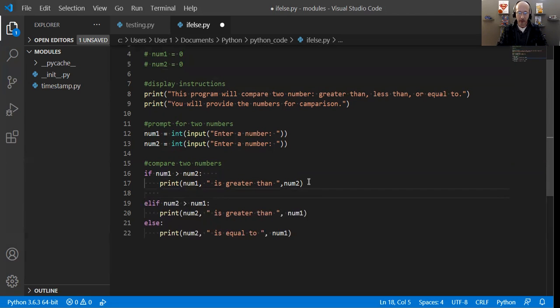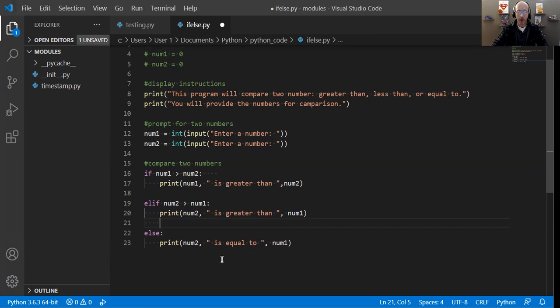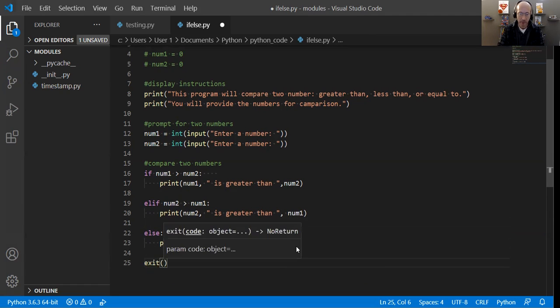So just to see it, we'll do this. Okay, so you can see that this is my block of code. It's called a code block. Underneath my if statement, this is my block of code underneath my else if statement, and this is my block of code under my else statement. So if this if statement evaluates to true, this print statement will run. It'll execute, and it won't even worry about these two statements. It'll just go, and that will be it. It'll just stop the program.